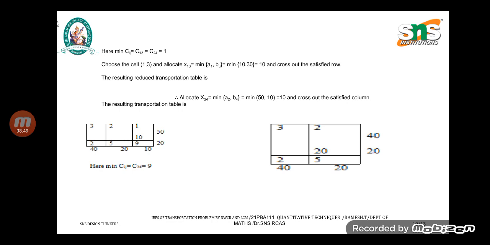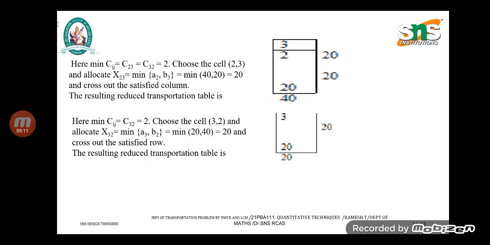Then finally we have only the cost cells 3 and 5. So here we choose the minimum. In this the minimum is 2. Its corresponding supply is 40, demand is 20. So from that 40 we fill the 20 demand. Then we have only 20 supplies available. And finally we have this 3 and 2. 20 is there. So take all the 20 and fill the 40 demand. So we have the rim satisfaction also.